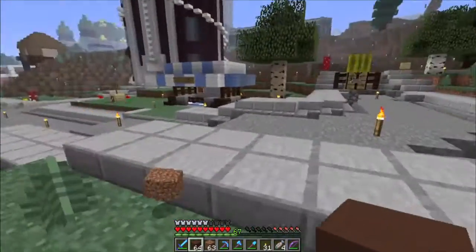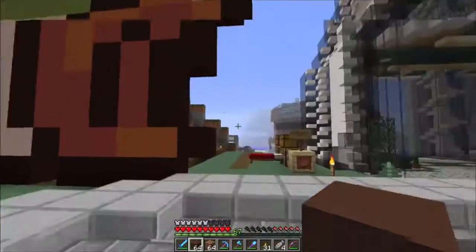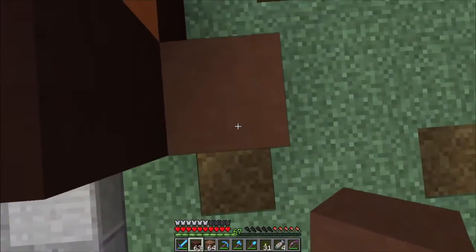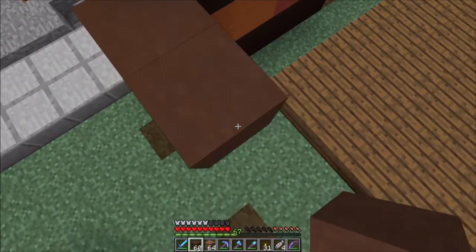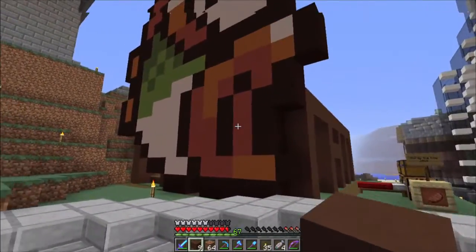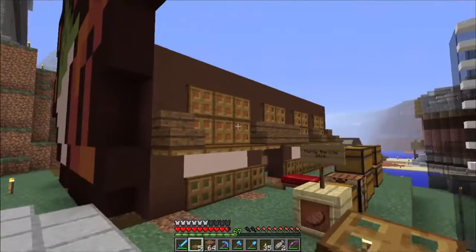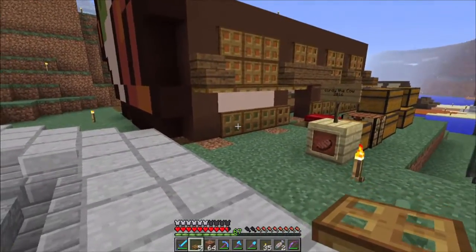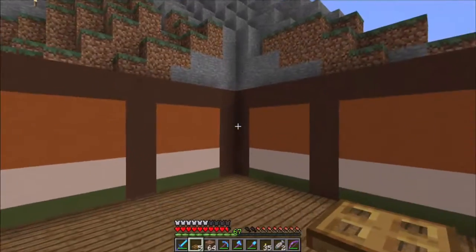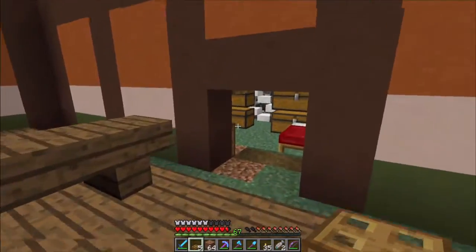Okay, so one thing is I wanted it to kind of have a fishing shack look, but also wanted it to have a fast food look. So instead of building the outside out of spruce logs and planks, the way I normally would, I figured, you know, what would be really cool is if I used fake spruce. So I got this brown stained hardened clay. Okay, there we are. That's the framework. That's enough. I'm done. Alright. Cool. Now how's that? Yeah, it's a little better. You can see that the orange and the green kind of pick up some of the colors of the fish, and the white, of course, does. There's not really going to be any windows, and I kind of wanted windows, but this may be really the only places for them. So no.